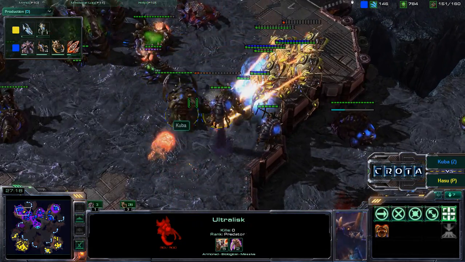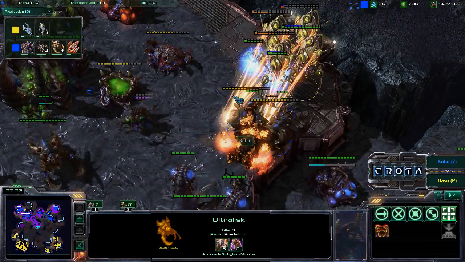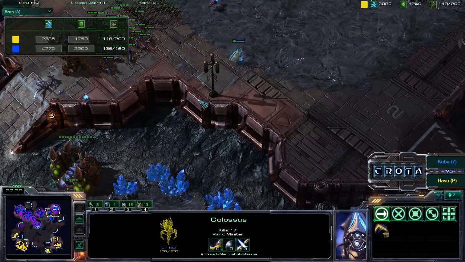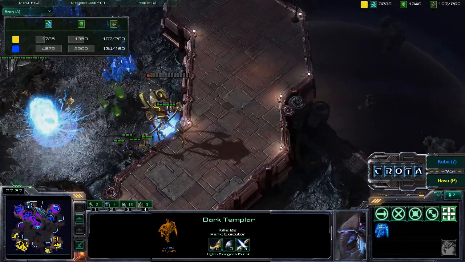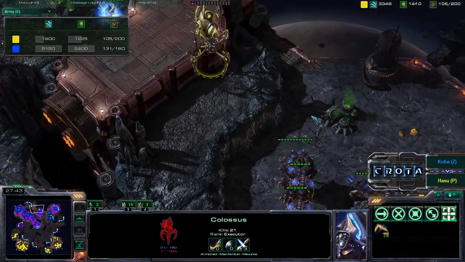Ultras continuing to give chase. One queen now coming in as well. That queen gonna get sniped down, but those Colossi now falling over here as well. And I believe the rest of the Stalkers have now fallen. And what a complete turnaround in this army. Hasu now down to 2,000 mineral army, as that Ultralisk ball was able to just tear apart so many of these Colossi.